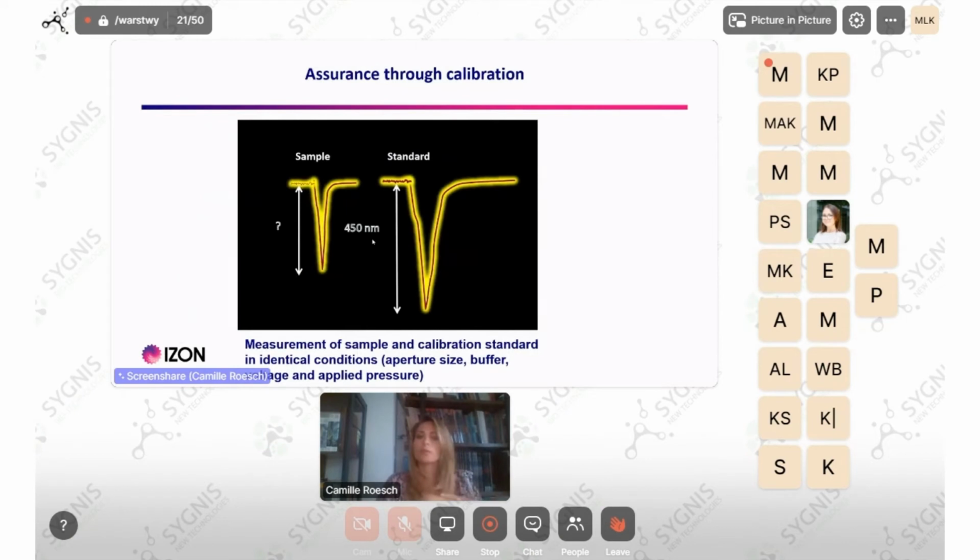The way it works is that it's a calibrated method. So that means that you're always comparing your unknown sample with known calibration particles of known size, concentration, and zeta potential. So the software just overlaps your sample run that you don't know with the calibration run that it knows. You do have to tell the software, that's my sample, that's my calibration, but then it does the trick.